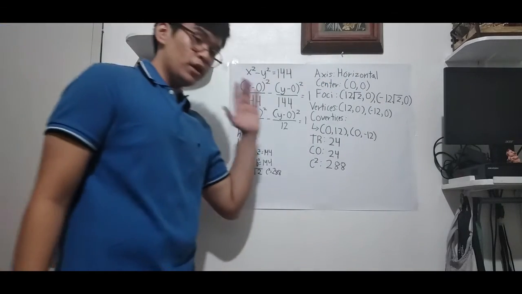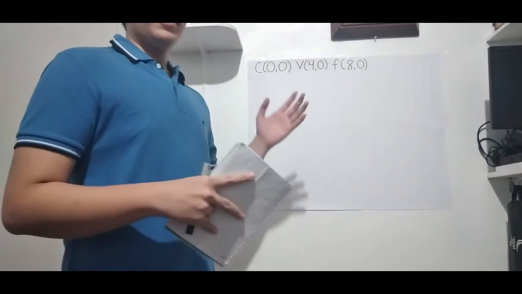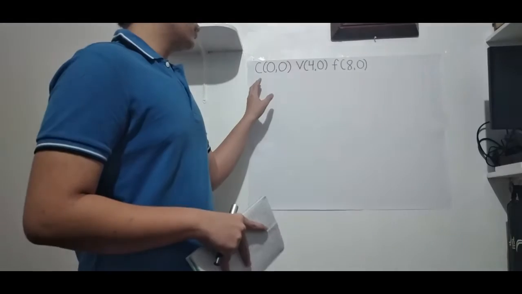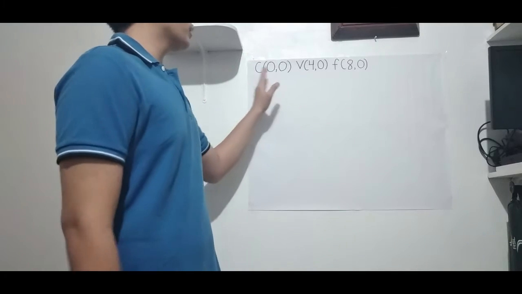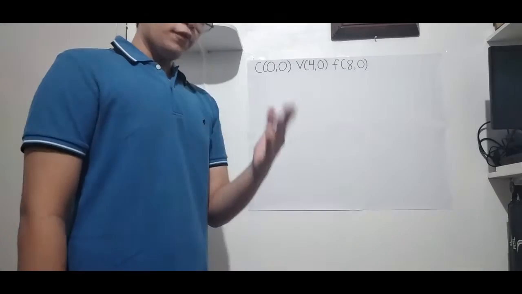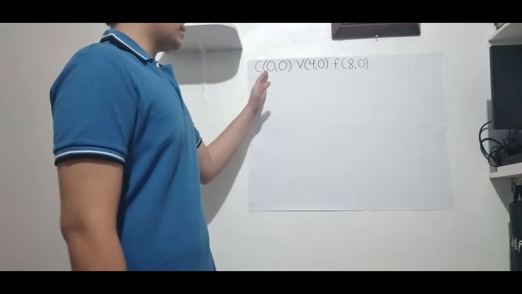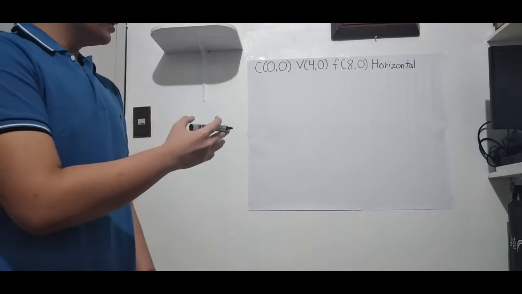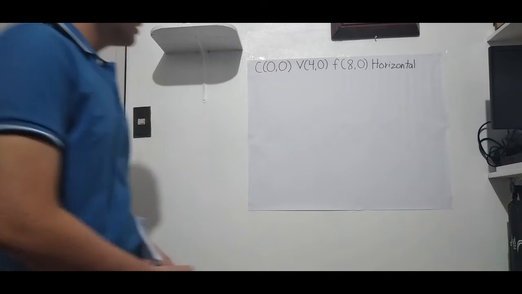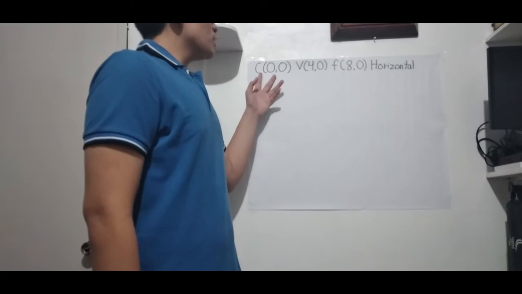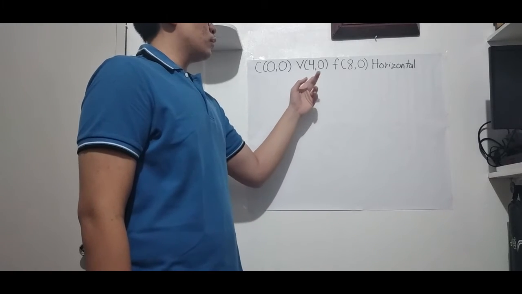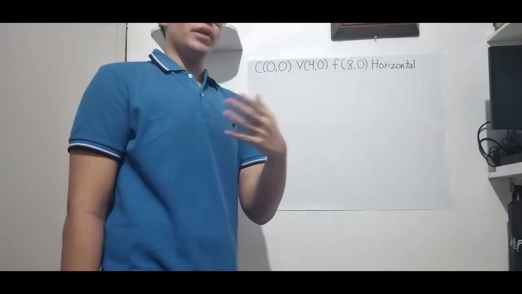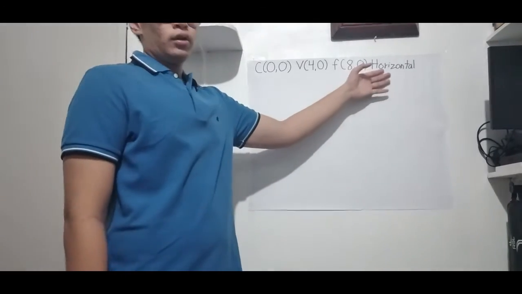So there you have it again. Now I'm going to be teaching how to get the general equation for this hyperbola given the center, the vertex, and the foci. First, we have to know what the axis of this hyperbola is. We have a horizontal axis because our center is (0, 0), so the x coordinate changes. If the x coordinate changes, that automatically means we have a horizontal hyperbola.